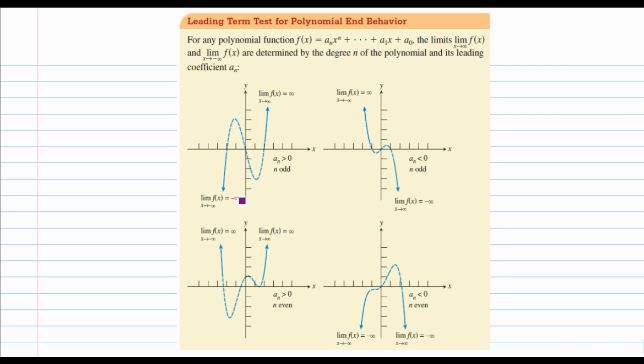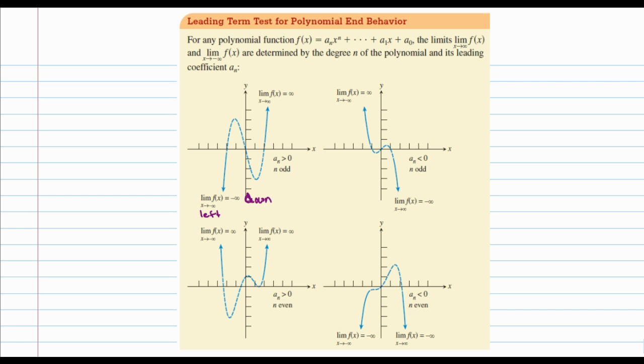This first graph here up at the top left, this bottom little lim f of x, what that says is the limit of f of x. So the limit of the y values, where the y values go as x approaches negative infinity. Well, as x is approaching negative infinity, that's negative infinity on the x-axis, which is to the left. So as this function is going left, it is also going down. It's going down to the left, and that's where the y values are going. The f of x values, their limit is negative infinity, which is down.